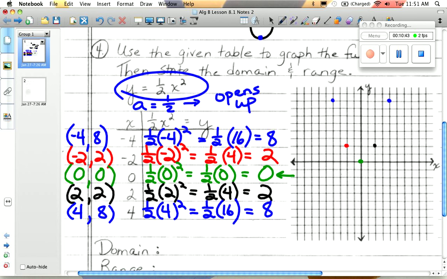Now, quadratic functions are not B's, they are U's. B's have nice straight sides. U's have a nice smooth curve to them. So we never use a straight edge to draw a quadratic function. We never just connect the dots with a jag and say, okay, line segment from one dot to the next and then another line segment.